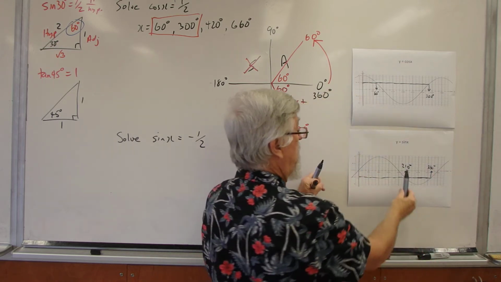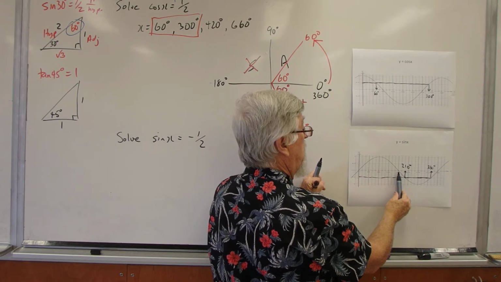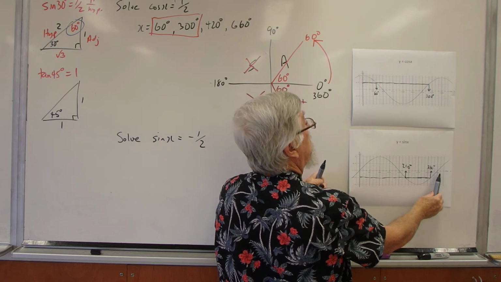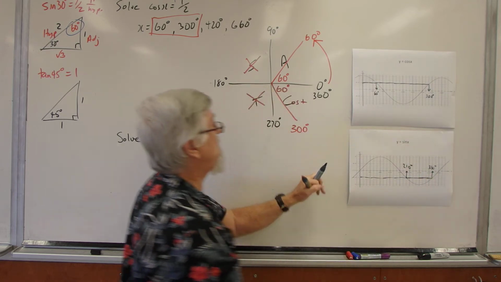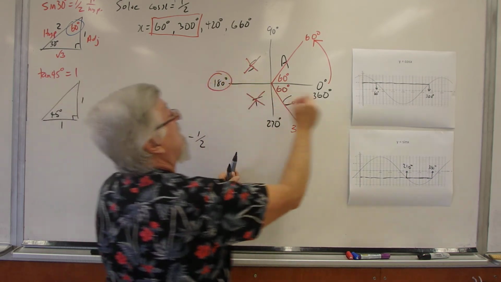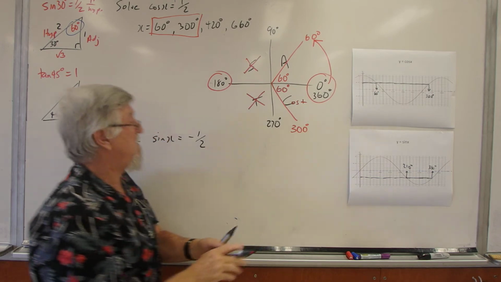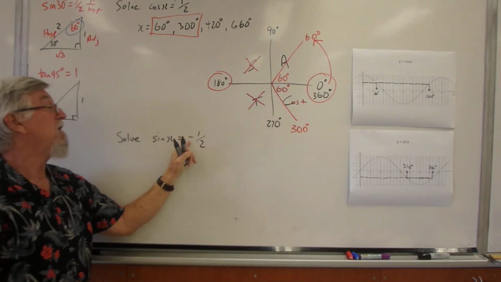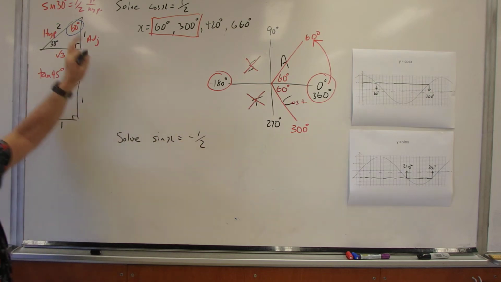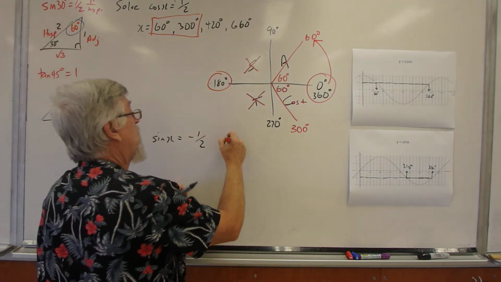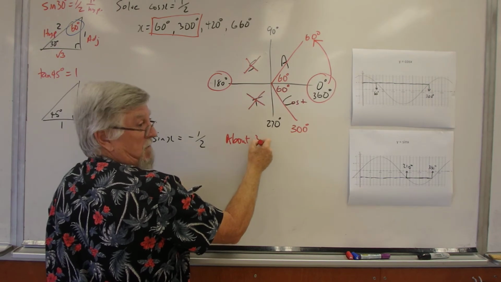By the way, you might notice that's 30 degrees from 180. And that's 30 degrees from 360. So this is why I'm talking about always from 180 and 360, or from 0. So, the interesting part for this negative is ignore it. So the sine of what is a half? Hopefully you've already memorised that the sine of 30 is a half. So this is all about 30 degrees.